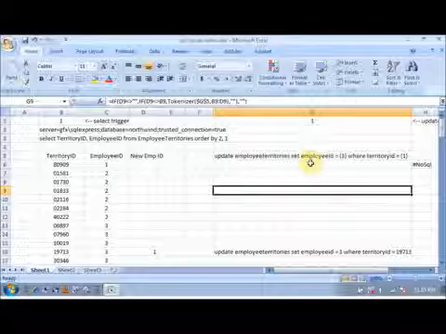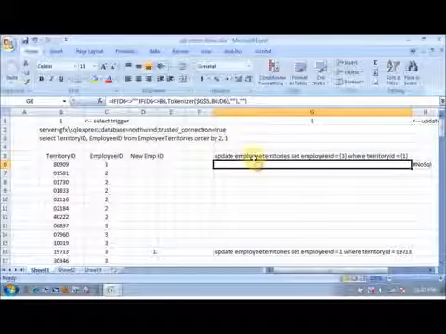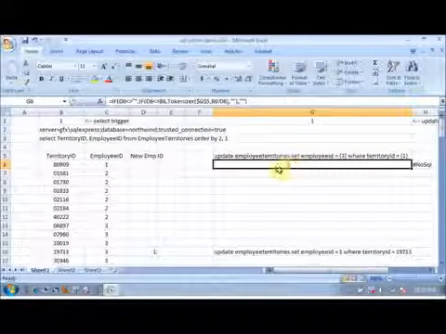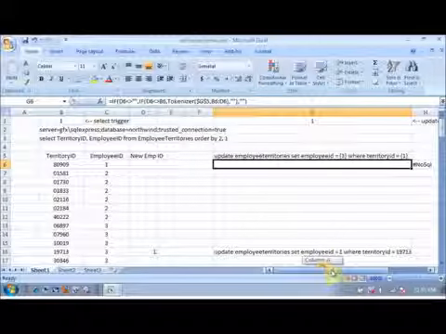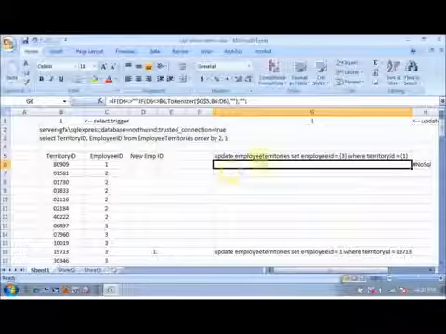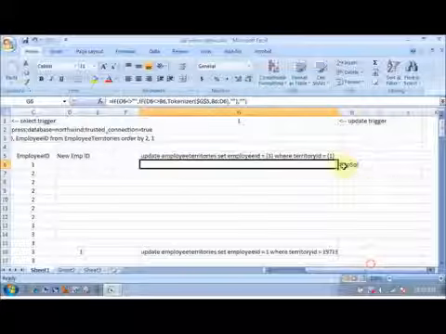Now when I'm all done, what I really want to do is write this data back to my database. Now this demo is going to be very simple. It's just going to basically pull some data back, make some changes, and write it to the database. We'll talk about that in a minute.